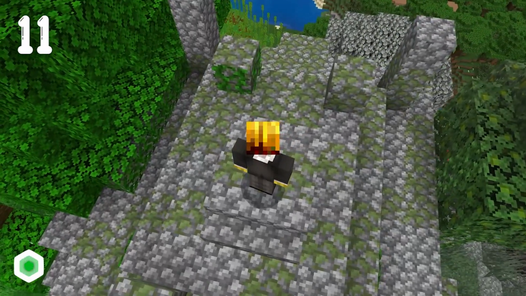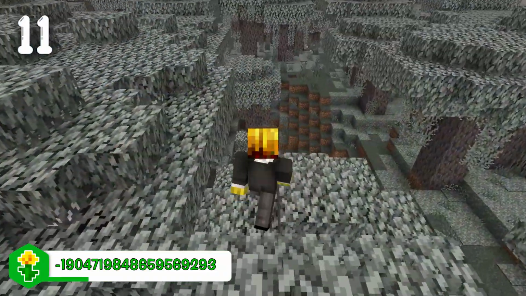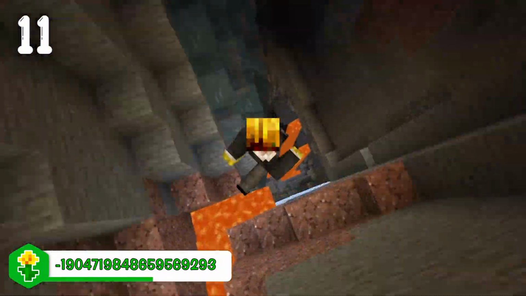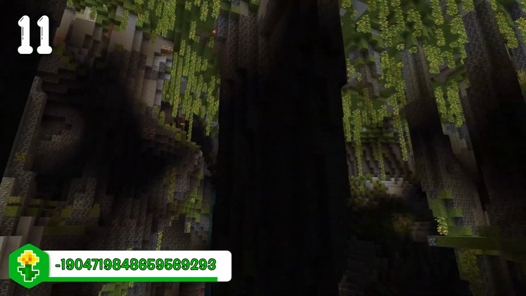Seed 11 spawns you on another structure, this time a jungle temple on the edge of a mountain. As you explore the nearby Pale Garden, watch your step or you might fall 170 blocks deep into this cave. This thing is huge and I would 100% recommend checking it out.